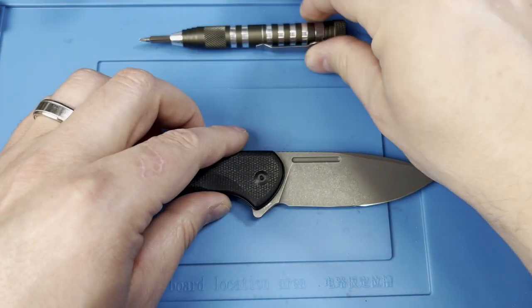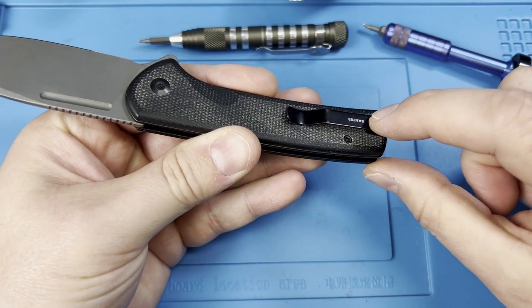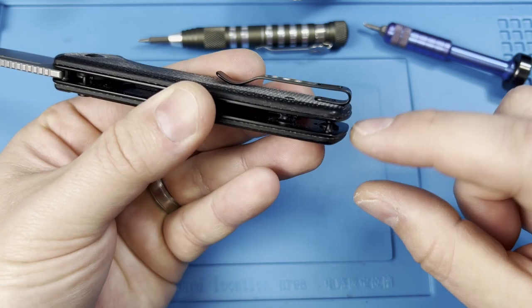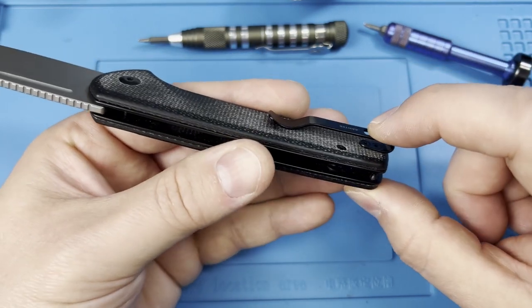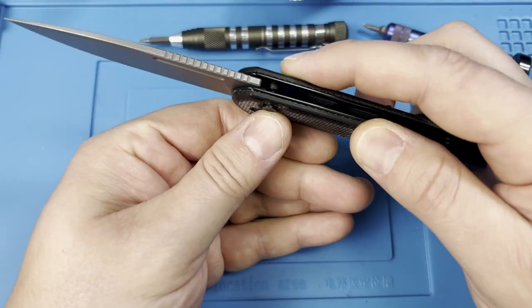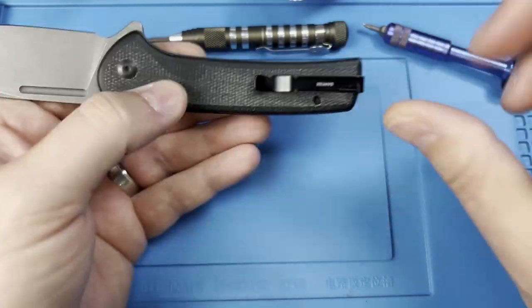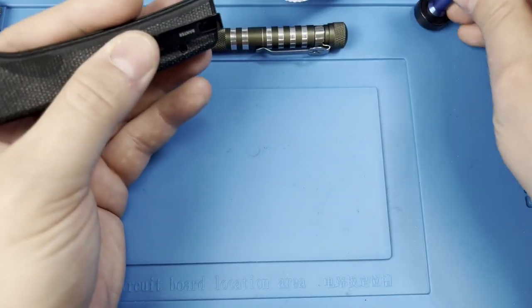The Conspirator is going to have two T6 bolts on the pocket clip — one of them goes through the actual barrel, so keep track of that when you pull it out; it'll be longer than the one on the bottom. Everything else is T8. There's a spring directly on the opposite side of the button lock, so be mindful of that when taking it apart so it doesn't pop loose on you.